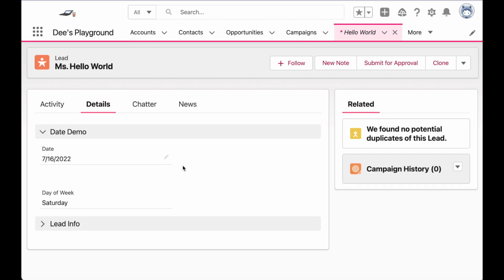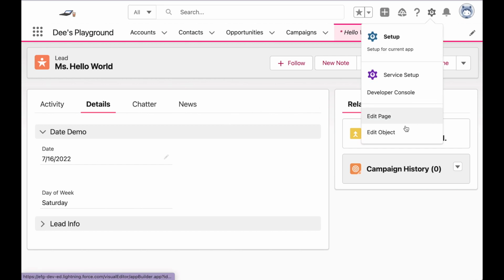All right, so back to this lead record. As we know, July 16th falls on a Saturday, but I actually want it to return July 15th, which is the Friday, because I want to return the last business day before whatever date this is falls on the weekend. So let's open our object manager again.